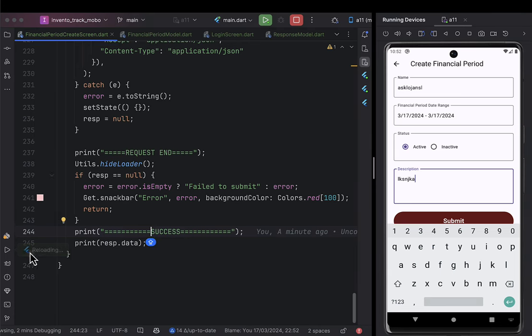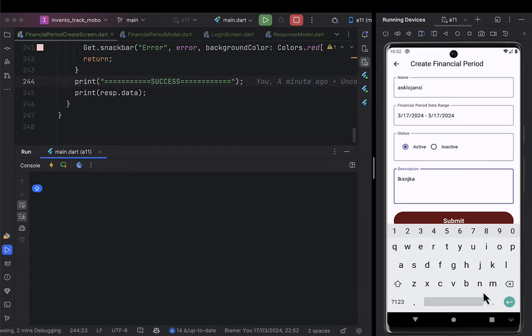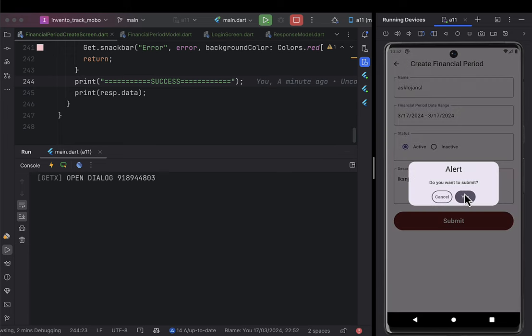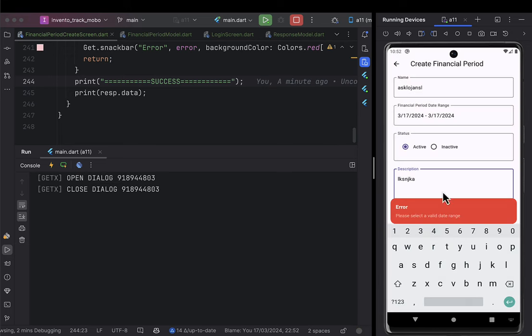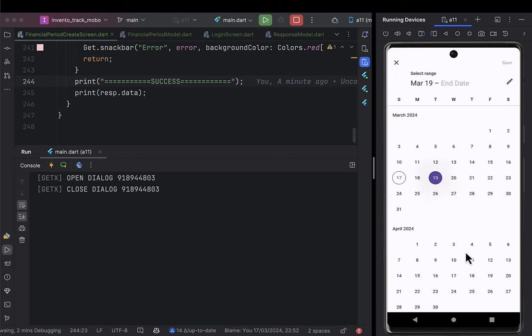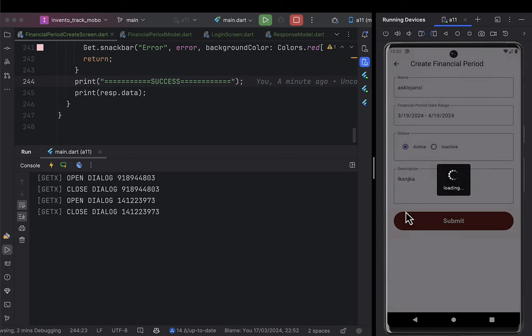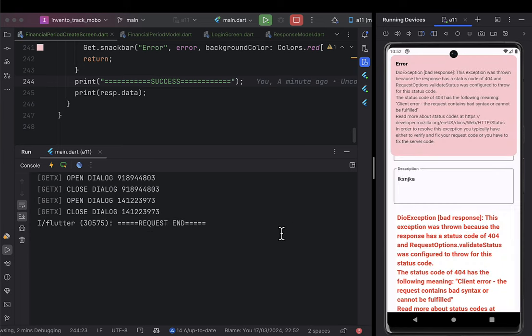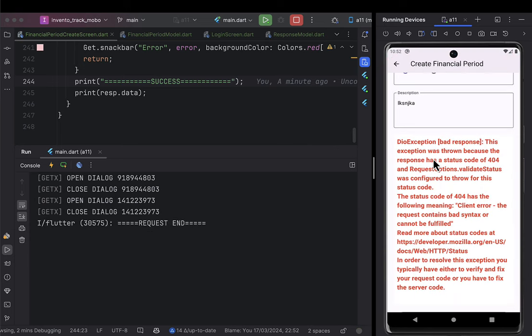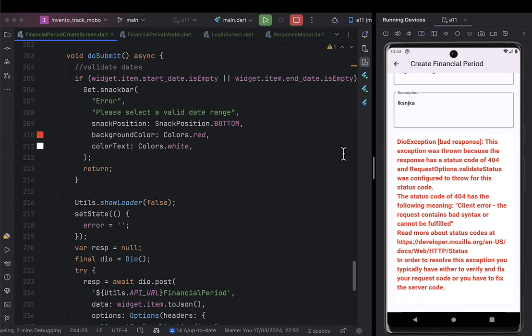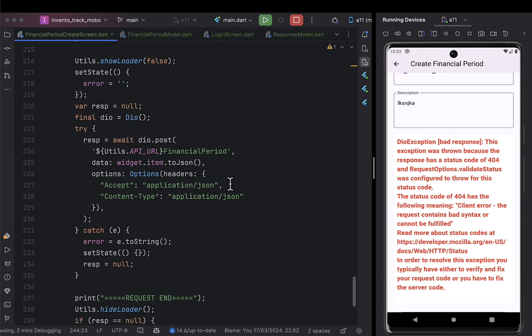Okay, so let's go ahead and see what we've got now. All right, so I'll go ahead and click on submit. Yes, and please enter validate. Okay, submit, so it will load. Are you sure? Yes, so it will process, and then we can get our error. So you can see the error is 404 bad exception. The error is very straightforward and clear that the request has ended with 404. So our HTTP request is not going to the right place. So the link is not correct.